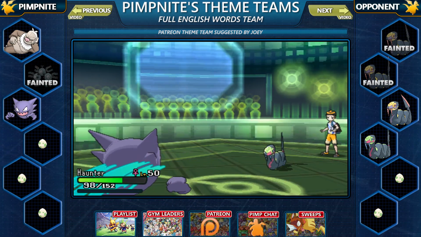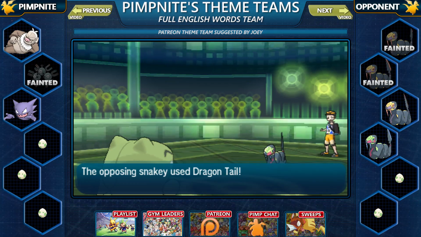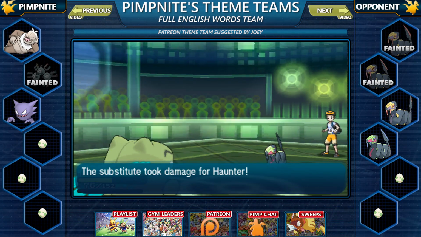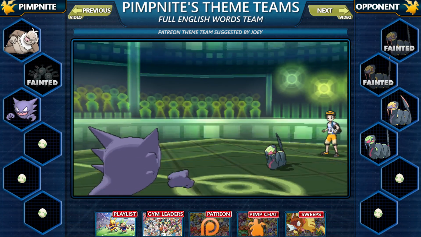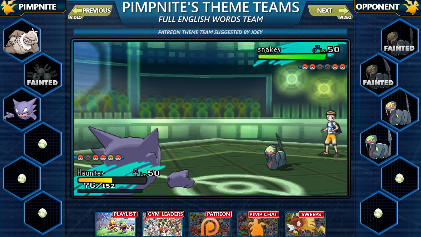It's trapped in there until I swap out of the battle, which I won't be until the very last turn. The Survivor will not be able to swap out either, and also that Dragon Tail is not going to be phasing me out of the battle because I have the Substitute on. So it was basically a perfect matchup there for me. Lol, that Quick Claw Dragon Tail.